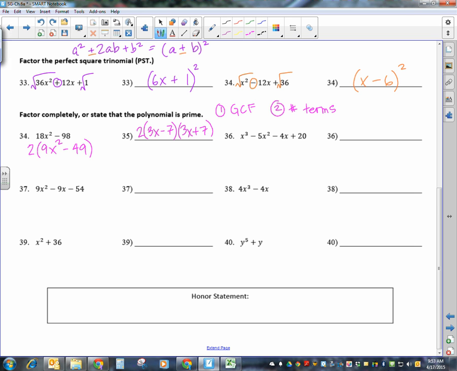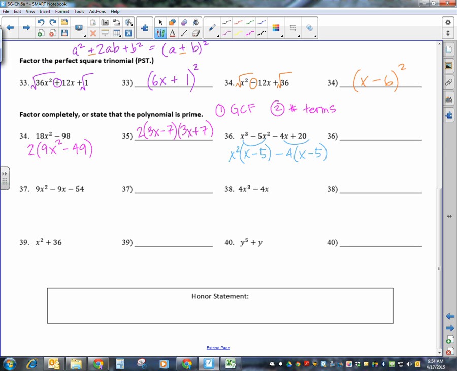Okay, look at the next one. And what is the common factor? There's not a variable in every term. If any of the terms have a 1, then you don't have to worry about a numerical GCF. So now I count my terms, and I have 4 of them. And the only way we've done 4 is to group. So I group them and look for my common factor. The lowest exponent is 2, so I have x minus 5. Always take this sign. And these have a common factor of 4.